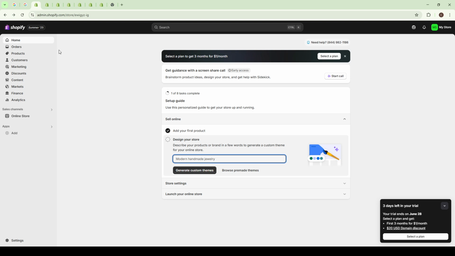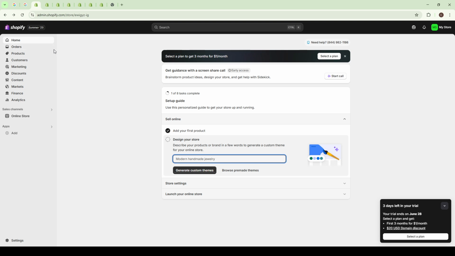Enter your credentials, that's your email and password, to access the back end of your store. It's a good idea to ensure you've entered this information correctly, as any mistake could prevent you from accessing the necessary admin tools. Now that you're in, you'll want to decide what data you would like to back up.